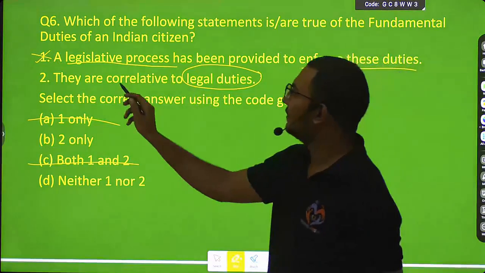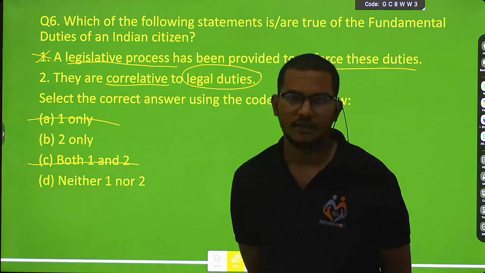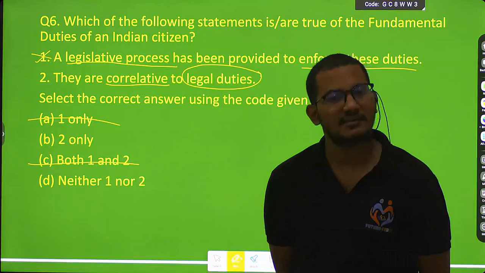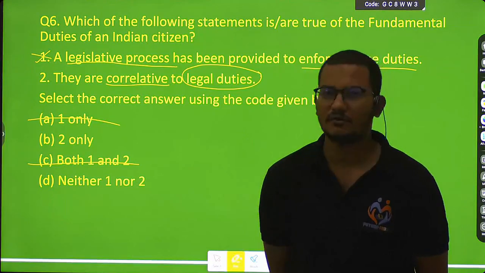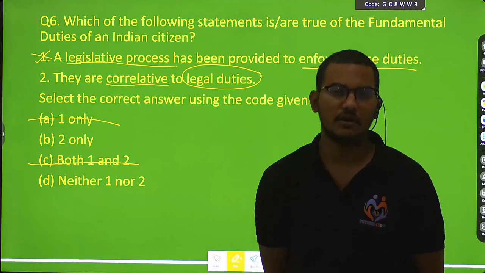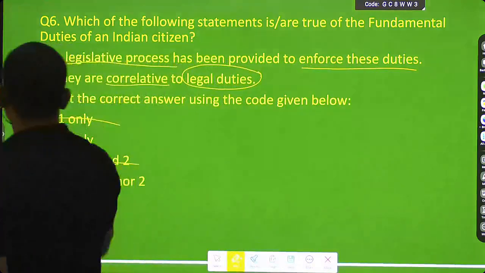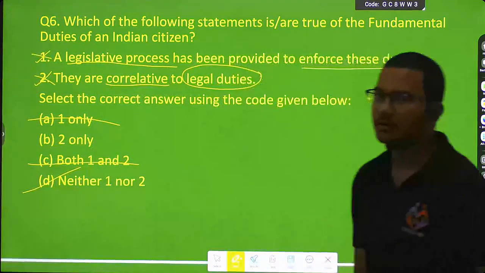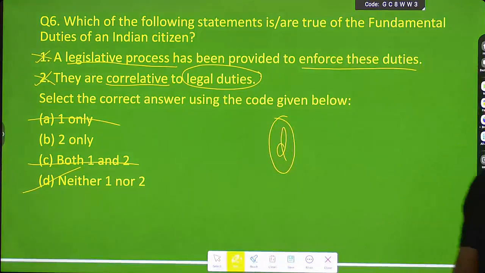Now what he is comparing is fundamental duties with legal duties. So these fundamental duties, they are given in the constitution. It doesn't mean you have to follow them. And if you are not following, it doesn't mean state will come to you and make sure that you follow these duties. So this is also wrong. So your option is neither 1 or 2. Okay, so option B. Next question.